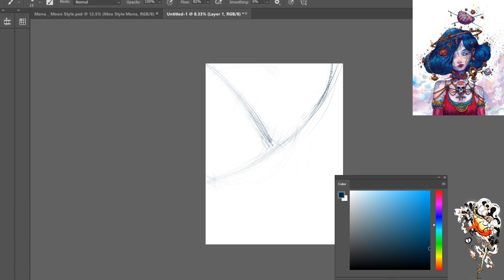So switching back to brush, that's where the umbrella is, and the reason I'm doing a Japanese umbrella is actually because I found one in this room.